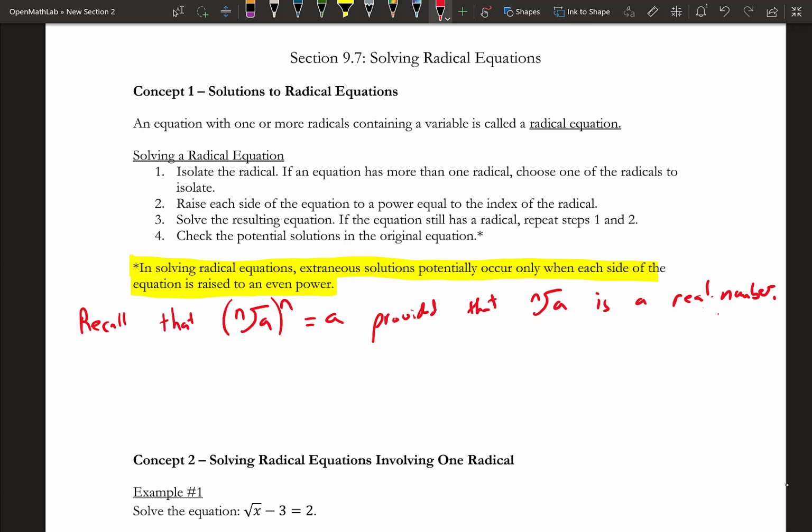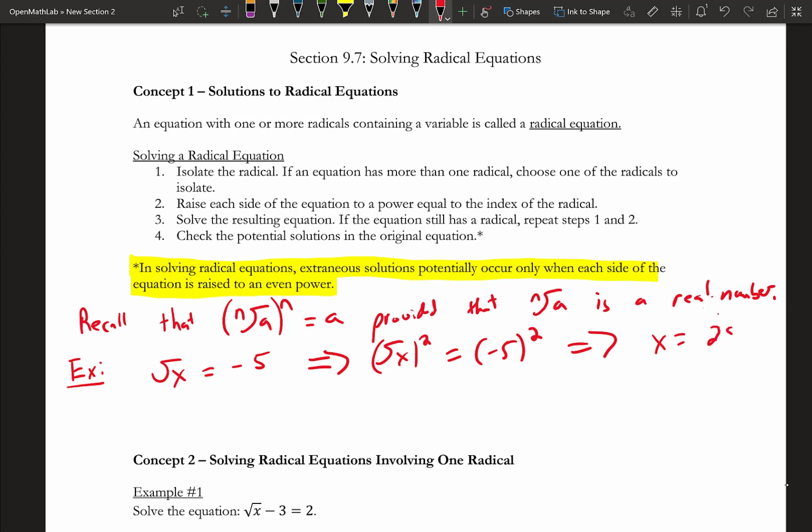Right. So just like a quick example, if I have something like the square root of x equals -5, right, then what I can do is square both sides, right? So this becomes the square root of x quantity squared equals -5 squared, right? So squaring both sides, and then this gives me essentially that I have just x equals 25, right? Because the left-hand side squared is just x. Those inverse things cancel each other out, and then -5 squared is 25. So this is a potential solution.